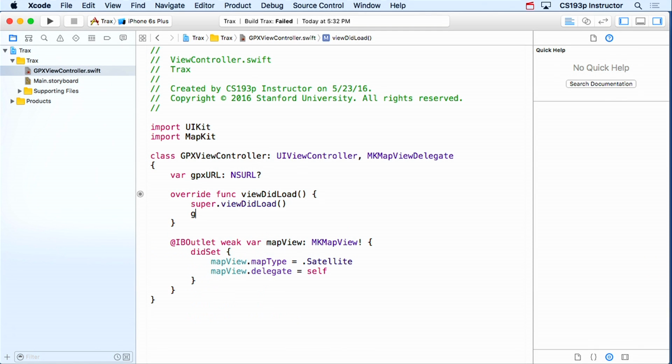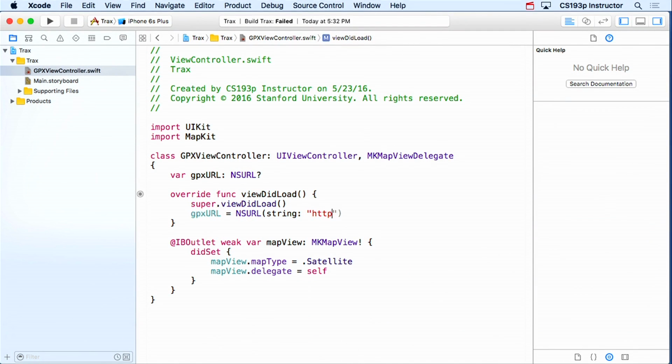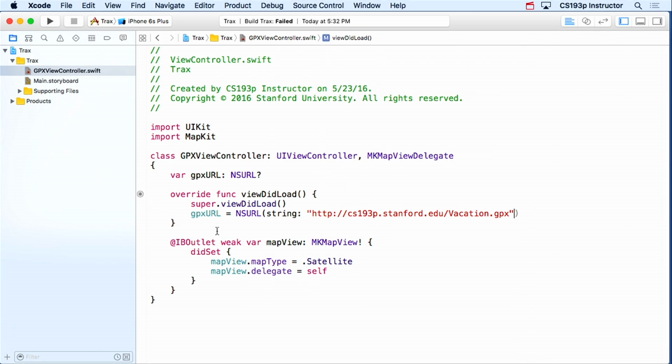So let's see, GPX URL equals, how about this one right here, a string, which is http://cs193p.stanford.edu/vacation.gpx. Okay, so that's just a URL I have around there that we can look at.